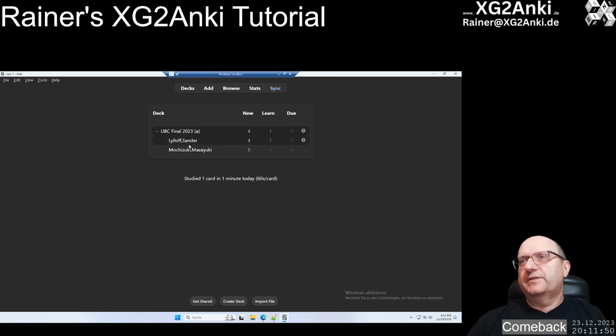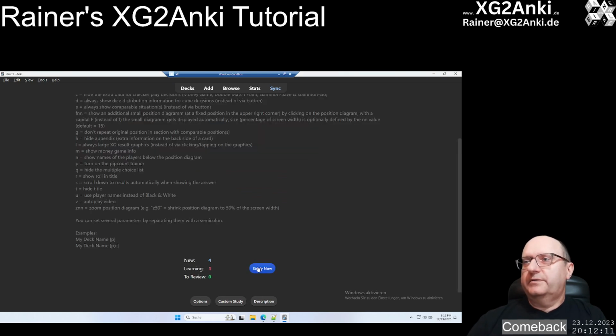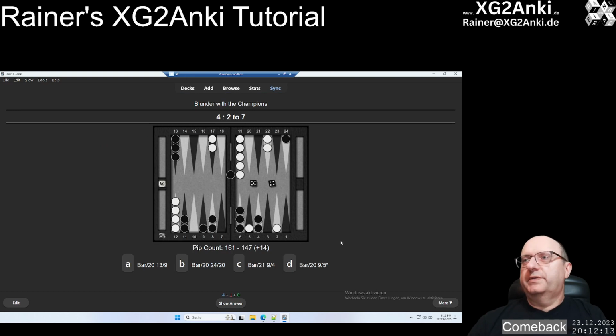And the first card is from Xander Lylov, the sub-deck. So unfortunately, we have to do this here as well. So we go to the end, square bracket open, and then parameter A and square bracket. And now it should work because it's based on the deck we are in, and here we are in the sub-deck of Xander Lylov.